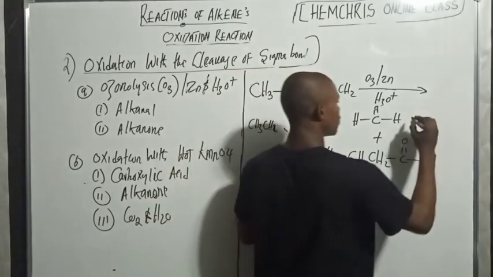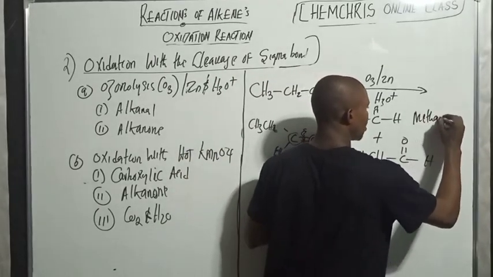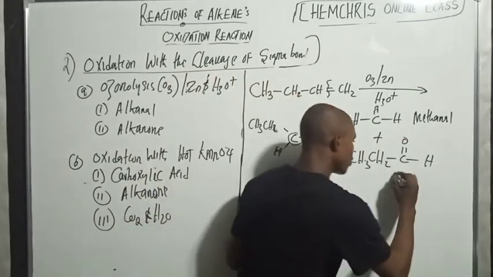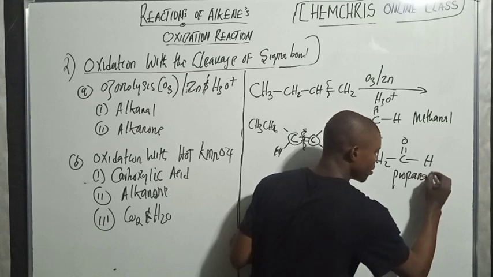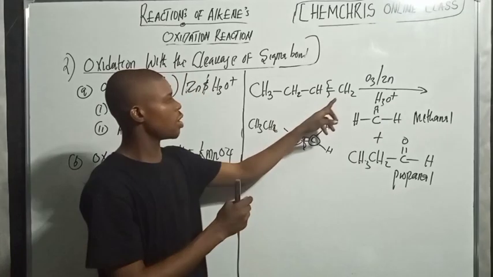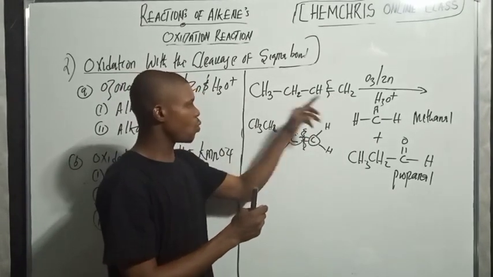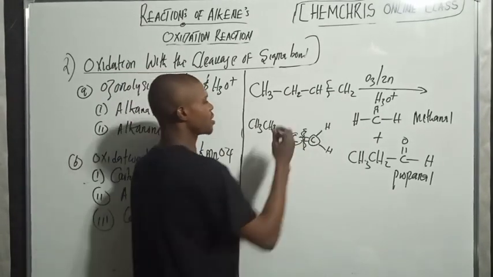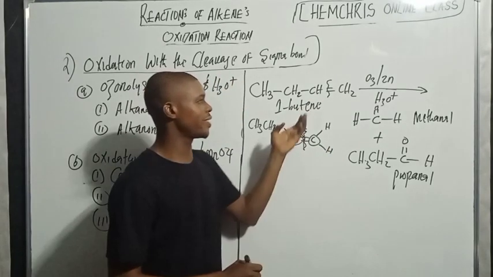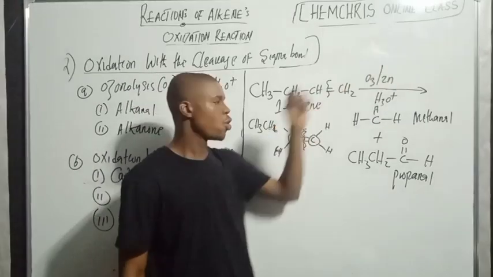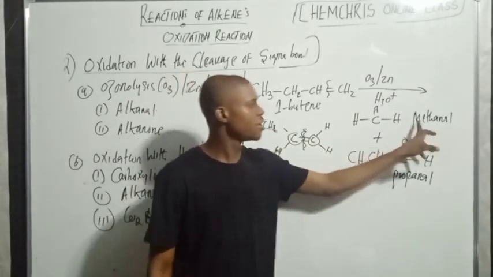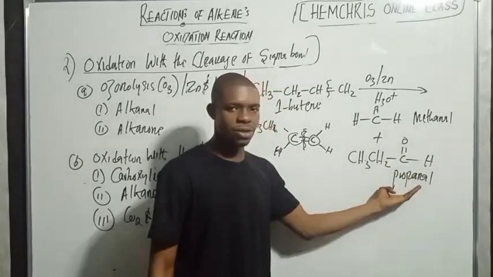So the name of this guy is called, no, that is the name of this compound here. Why not also here 1, 2, 3? Here we have, so in the sense that the name of this guy is called 1-butene. When 1-butene undergoes ozonolysis, we have two products formed. Here we have methanal and propanal. Do you understand?